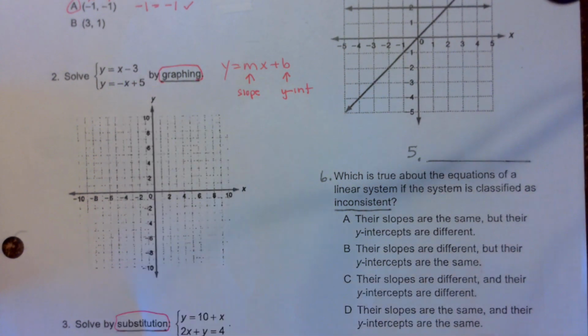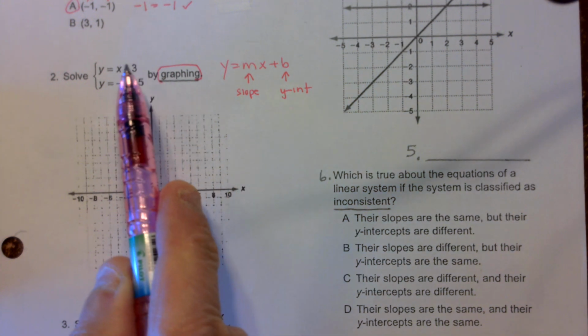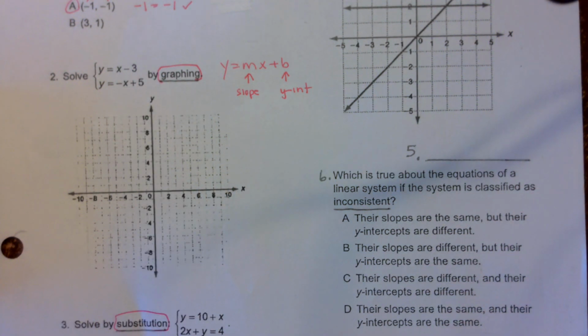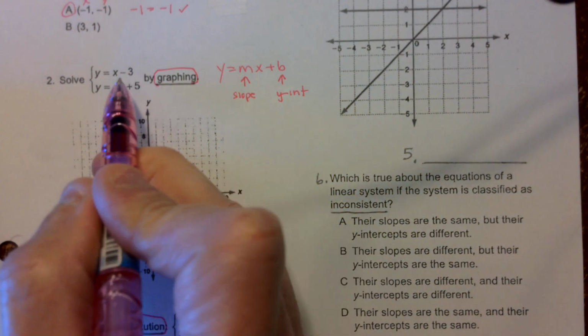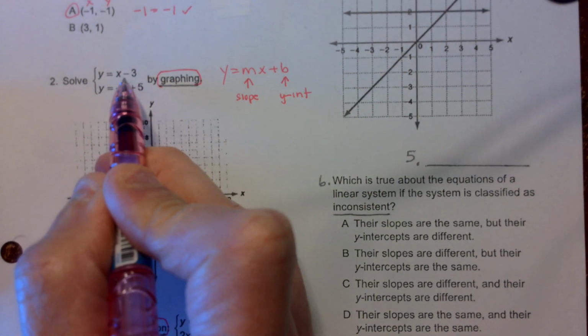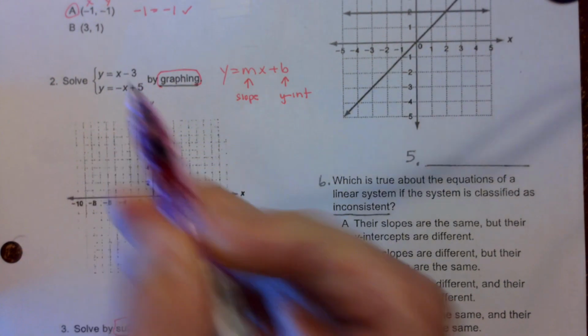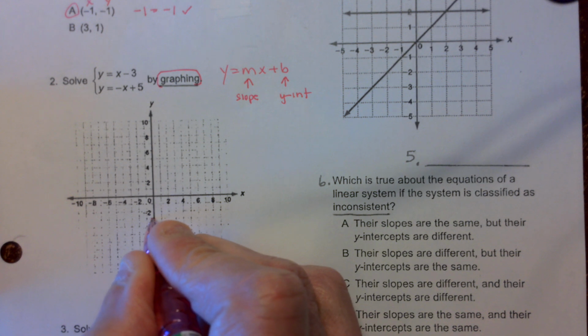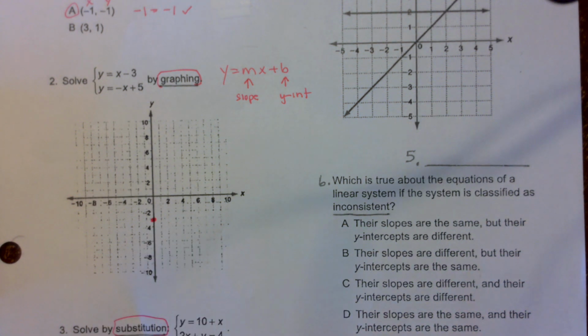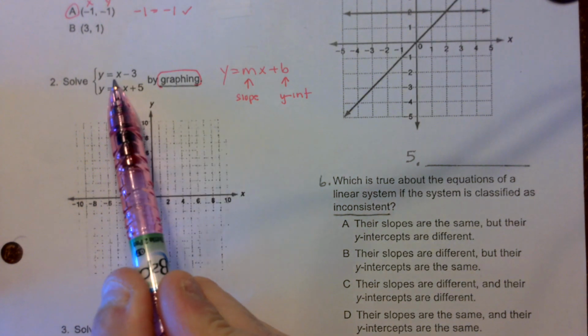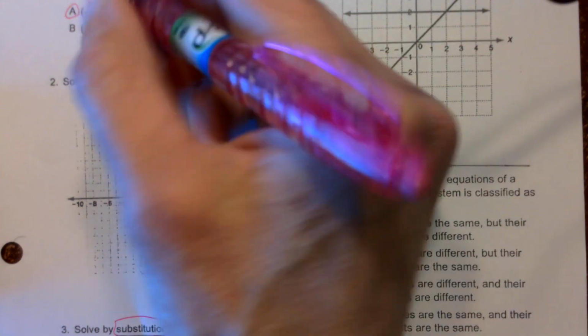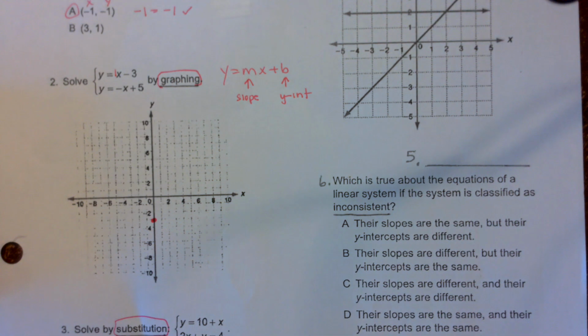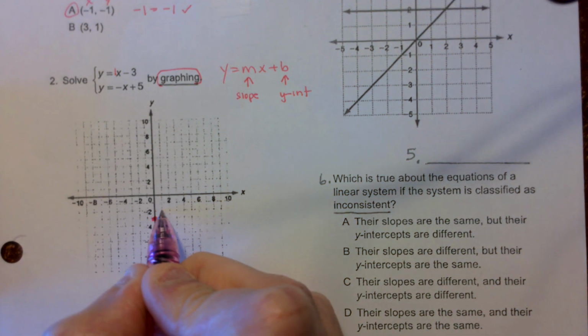We have our 2 equations. The y-intercept is always graphed first, so I'm going to do the first line in pink. When I look at this, the intercept is a negative 3. So I'm going to go down negative 3, right there. And then I'm going to do the slope, which is before the x. Remember, if there's nothing there, that means there is a 1 there. So I'm going to rise 1, run 1.